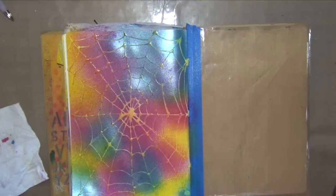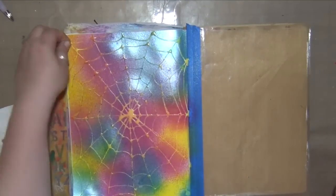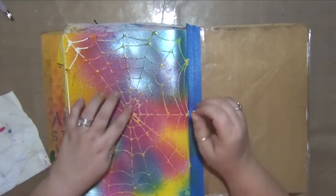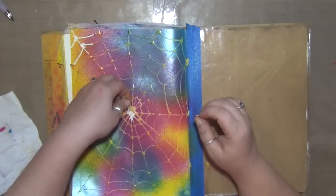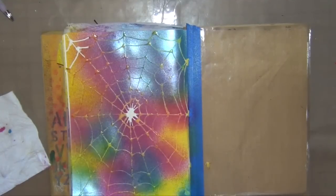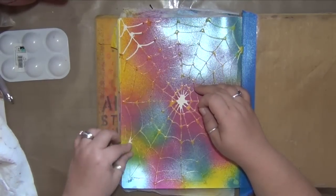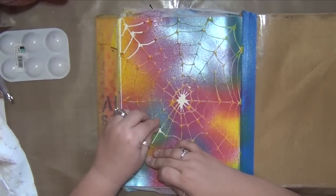So the next thing I'm going to do is remove all of this masking fluid. My paper tore right there — goodness gracious. It appears my masking fluid is not fully dry because it's removing paper with it. Okay, so I've actually let this fully dry now and it should stop peeling my paper off. Just a tip: if you're using a masking fluid make sure it's 100% dry, otherwise you're just going to keep tearing up your paper.